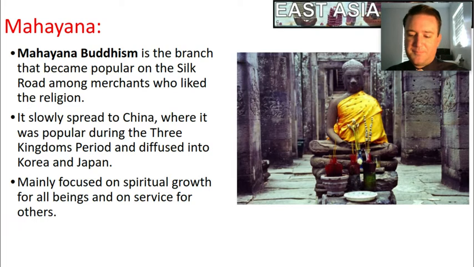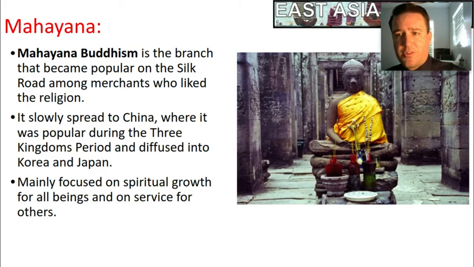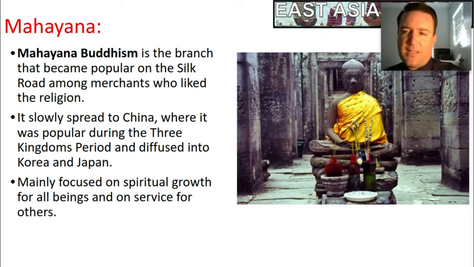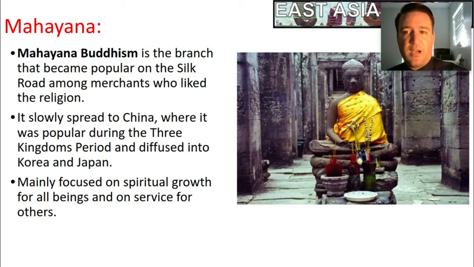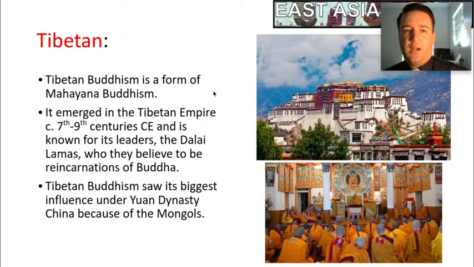Mahayana Buddhism is another branch that became popular as it spread by merchants along the Silk Road and eventually into China. This type of Buddhism focuses mainly on spiritual growth — it's not just about individualism and your individual path to enlightenment. There is a belief that you have an obligation not only to help yourself reach enlightenment but also to help others, through service and helping elders. This blended well with some Confucian principles.